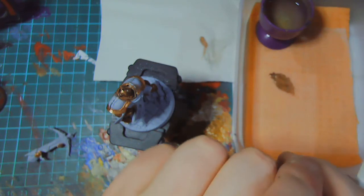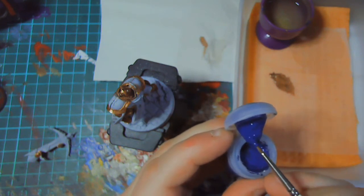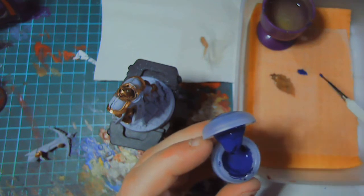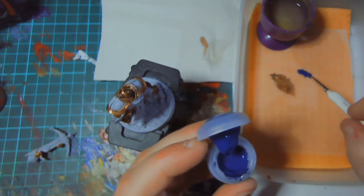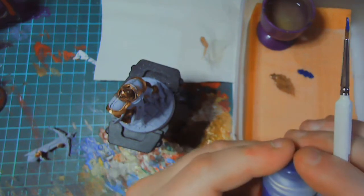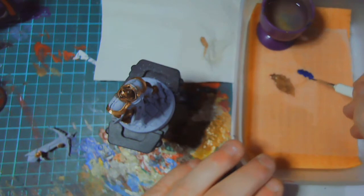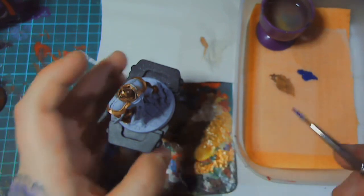So again, work from a palette, whether it's a wet or dry palette is personal preference, but try not to work from the pot. With the lid open you can dry out your paints a little bit. Just apply some of the blue down here, and again this is a base paint, so it is a little thick. We're going to thin it down a little, not the point of a layer paint, but just enough to get a good even coat on.